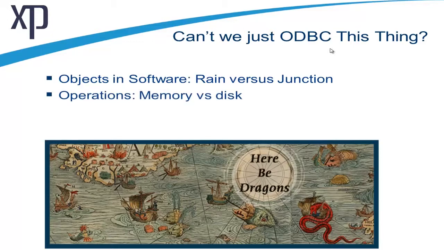It also handles operations differently. There's not really any memory type operations in SOAP. It's all written to disk directly, versus XP-SWM that does a lot of operations in memory. So the way that it stores some of the data as you're calculating things makes it a little more difficult.